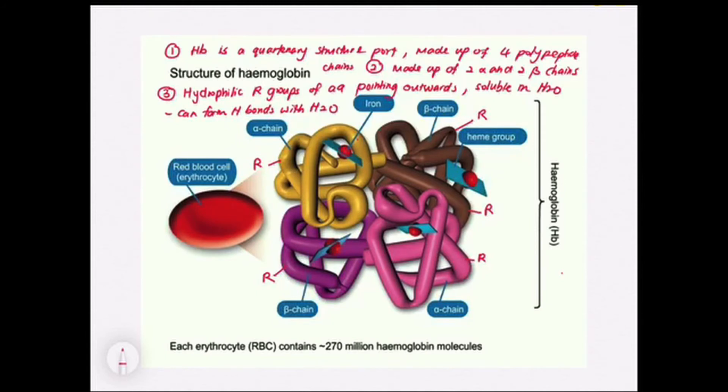Point number four, let's relate the structure to its function. We know that hemoglobin can bind to oxygen. Which part of the hemoglobin allows it to bind to oxygen? Sometimes you will see that there's actually something hidden within the polypeptide chain. Each polypeptide chain actually has one of this structure. This is actually the heme group, which is known as a prosthetic group as it is not made up of amino acid. It's a part of a protein, but it's not made up of amino acid. Take note of this.